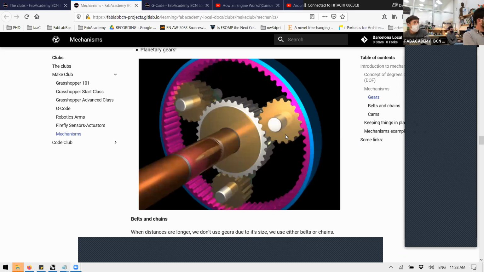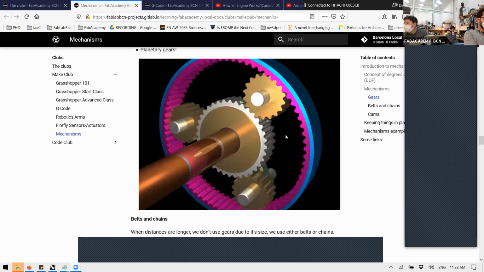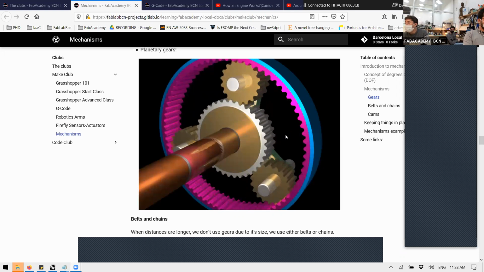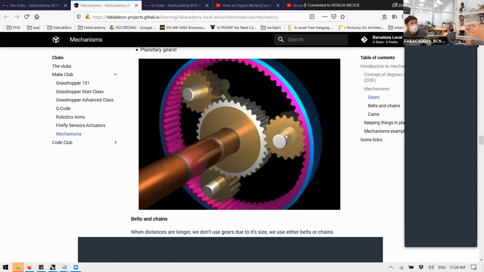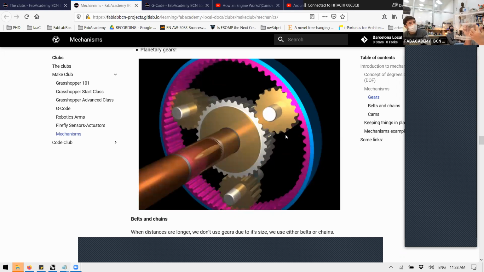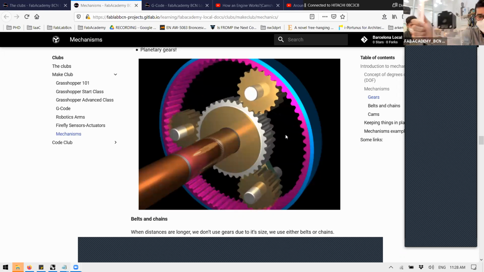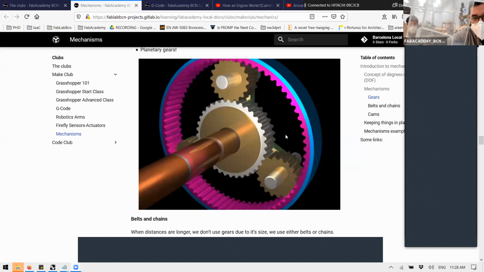This one, for example, are these printed? These are 3D printed. This one is 3D printed, and this is a pinion and rack. Actually, this is the motor and a rack. You can see a little bit. You can touch it.